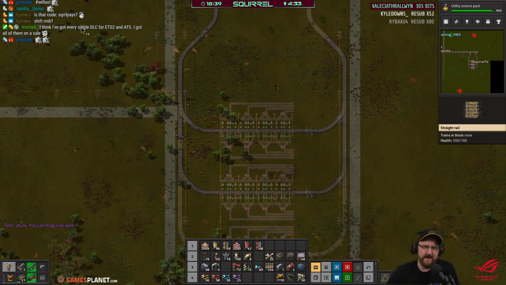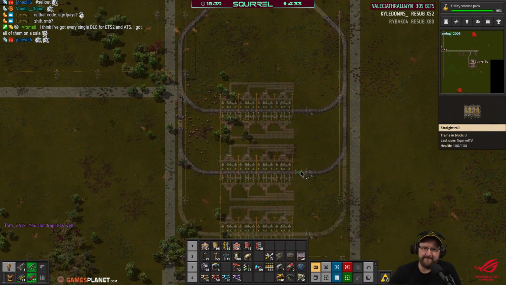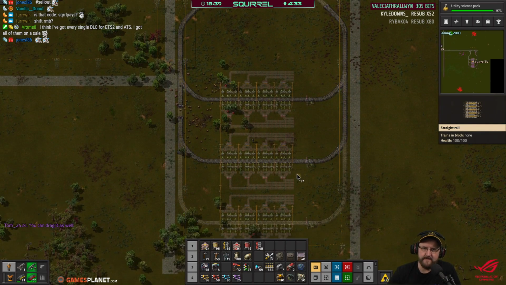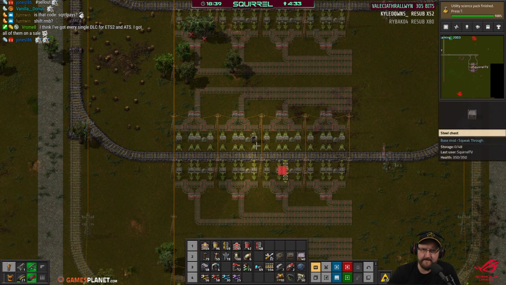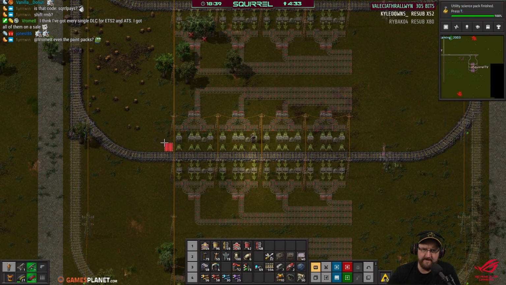Right, so we'll probably have that as an oil loading bay. So this is a passenger terminal or something. Maybe a fuel stop as well.